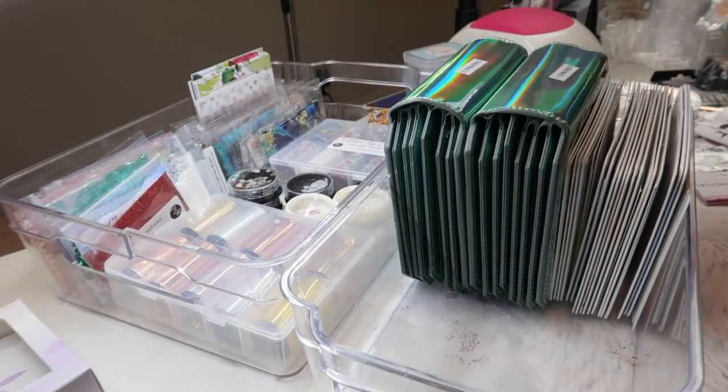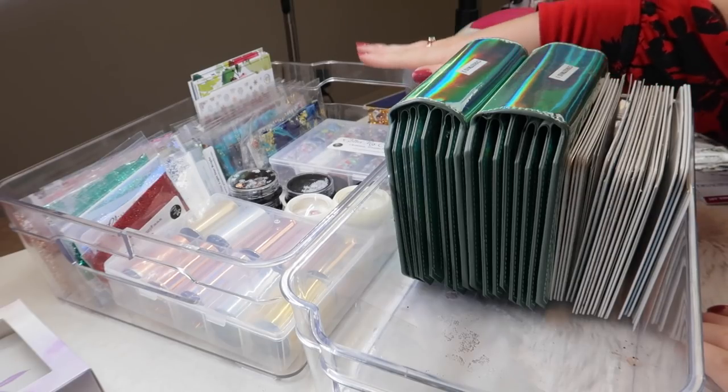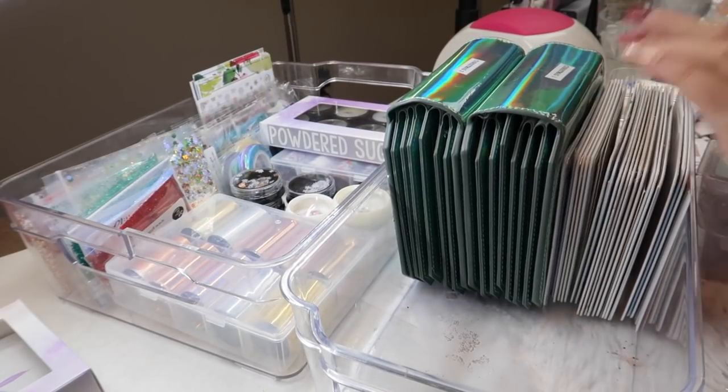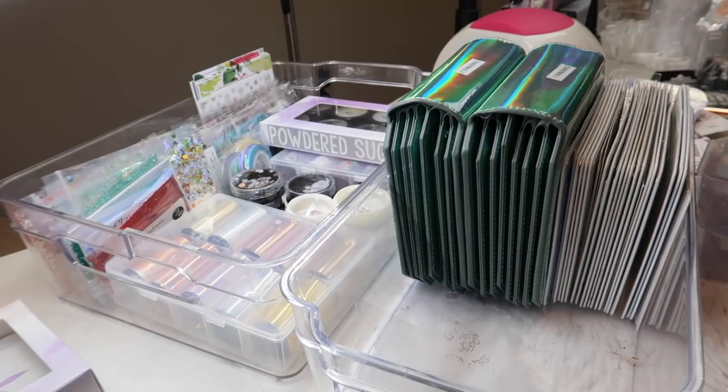Christmas and winter stamping plates, Christmas and winter nail art, hopefully ready to go. This is not all the Christmas and winter nail art that I have in my collection. These are just all the new things. This in here too. I definitely want to make sure I'm utilizing this shooter set, ready to go for my compilation videos. This is something I wish I would have done for Sarah's and my Halloween one, so that's great.